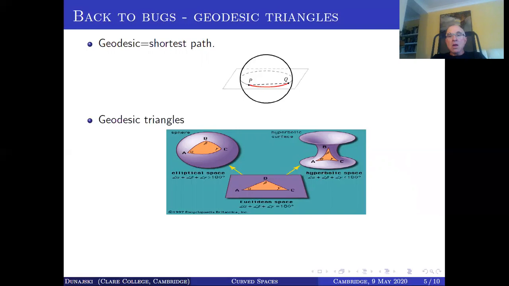On the plane, you know, the sum of the angles in the triangle is equal to 180. And on the surface of negative curvature, like this saddle point surface, saddle type surface, the sum of the angles is smaller than 180. So this is one way in which creatures living on the two dimensional universe, a surface, can detect its curvature by constructing the triangles and measuring some of the angles.